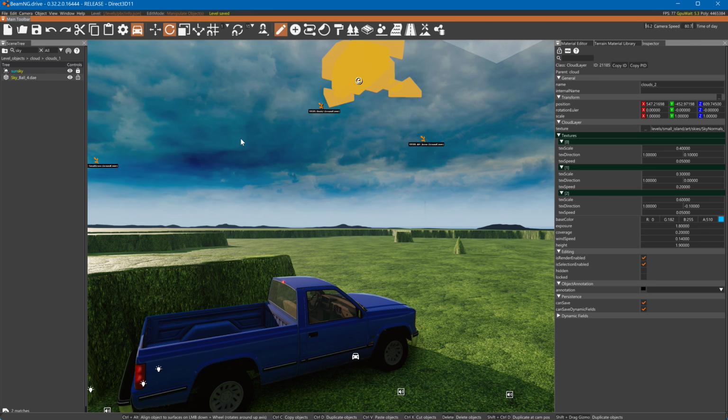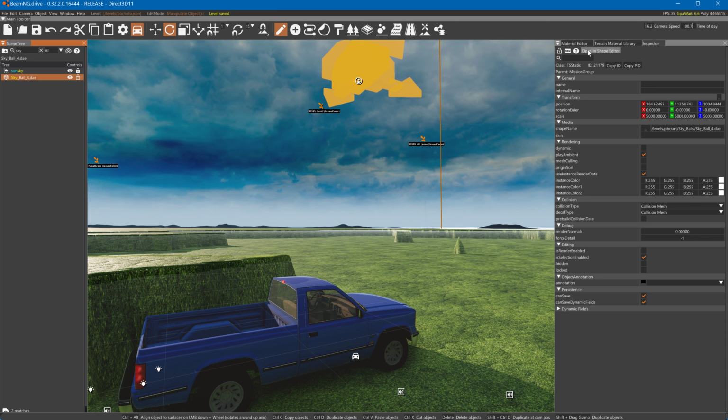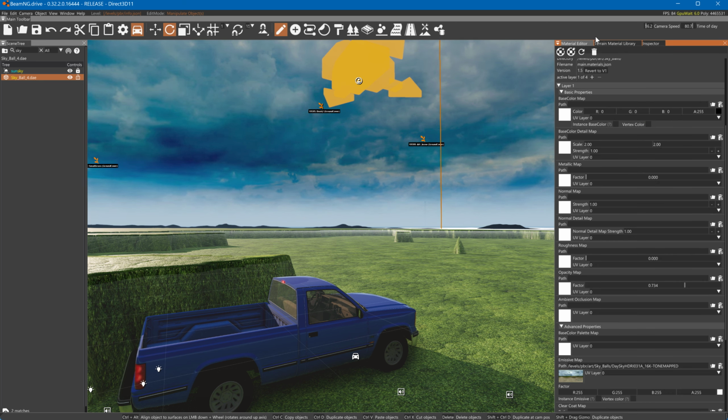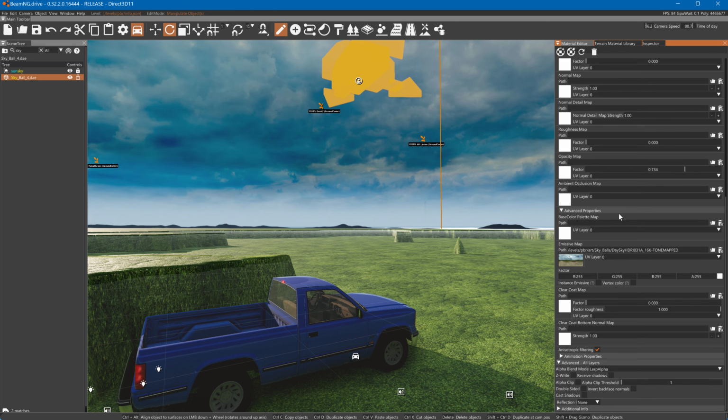Save real quick. Our sky ball, it has a texture also, remember? And we can animate that.